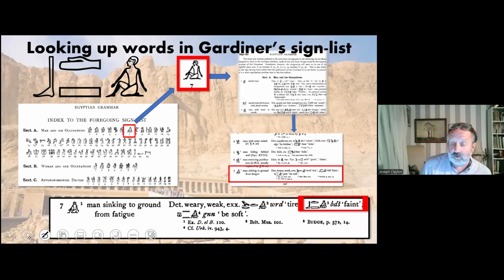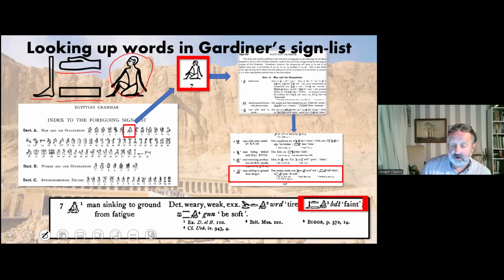Quite often, just by looking at the determinative of a word, you can find its meaning just by looking it up in Gardiner. Now, let's have a look at this word here. We can read it easily enough. It's 3 alphabetic signs, because you know your alphabet absolutely perfectly. Bedesh. We've got this man down here. So instead of going to Faulkner and looking it up under B, then going down towards D and going down to shirt and stuff, what you can do, you can go to section A. You know he's a man, and you know that man is section A. It's well worth learning these sections as well, so you know where to find things.